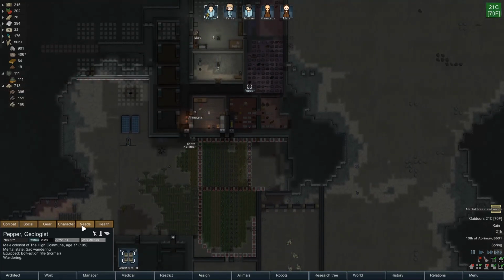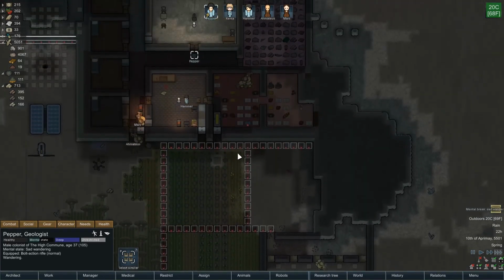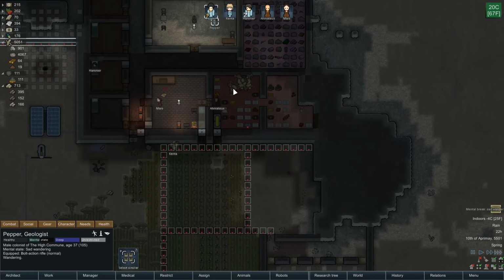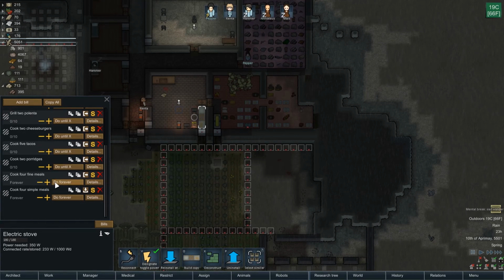Pepper, you broke again. Why? You're going through withdrawal. I think the tolerance requires a lot more of the stuff. All right, so we got some meat coming in, which is lovely. What I might want to do is set up some jobs for fine meals.